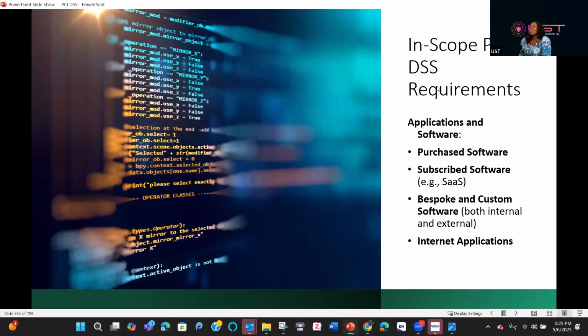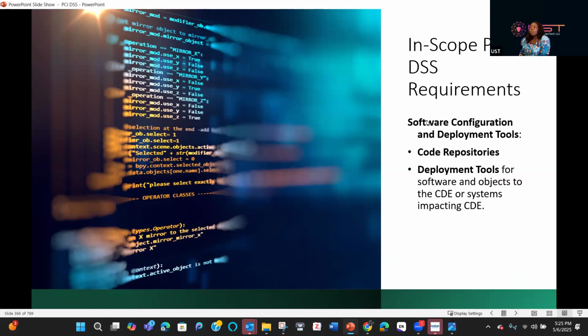And talking of in-scope requirements, we have data, applications, and software, right? Purchased software, subscribed software. You have bespoke and custom software, both internal and external. You have internal applications. These are all the different types that we can talk about for applications and software. You purchase it, you subscribe to software like SaaS, or you have your own custom-made, both internal, external, and internet applications, right?